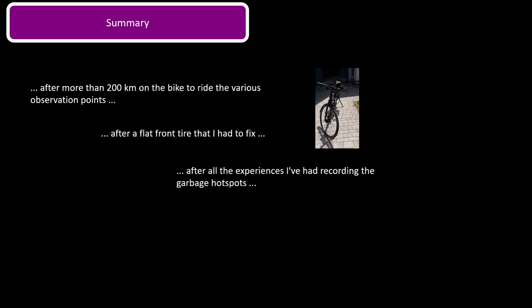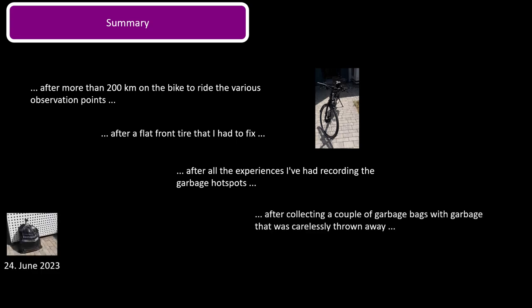And after all of the experience that I had when making the photos, light conditions, image size, and so on, I even collected the garbage. So even my community, which on first sight is a very, very clean society, I found a lot of rubbish that people just carelessly dropped, especially around this public swimming pool. And in basically an hour, I got such a rubbish bag full, which is like 50 liters of rubbish.